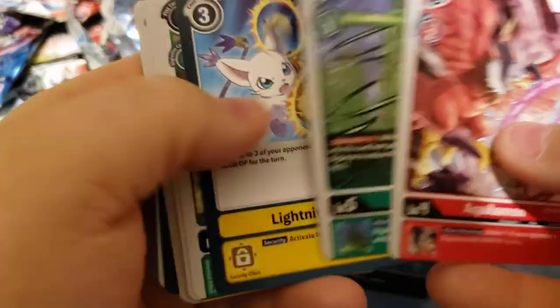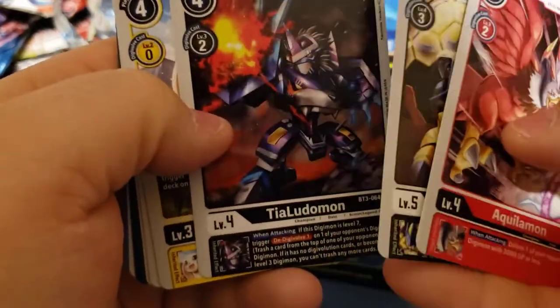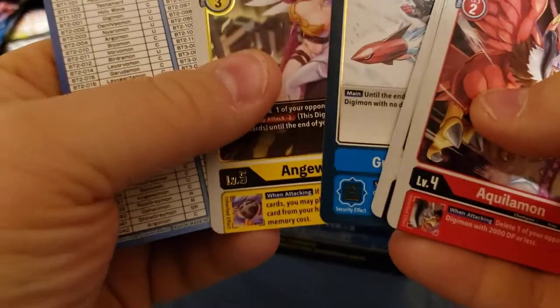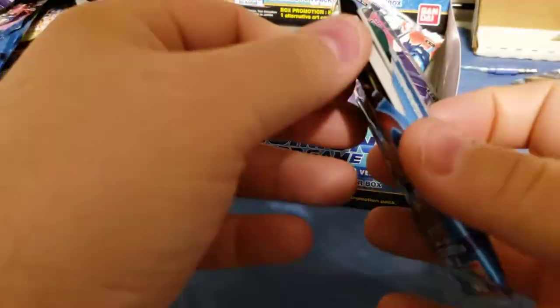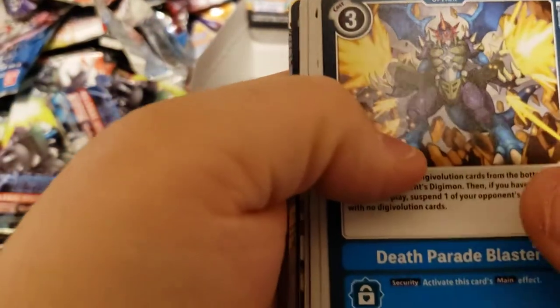Quillamon, Argomon, Lightning Paw, Aurumon, Betamon, Rigeludo, Tyludo, Salamon, Flymon, Demi Vimon, Grace, Cross Freezer, and an Angiwomon. I do not like the looks of this box. There's two more packs after this one. So this is pack number 22. And we've only pulled, what? 1, 2, 3, 4, 5 supers.